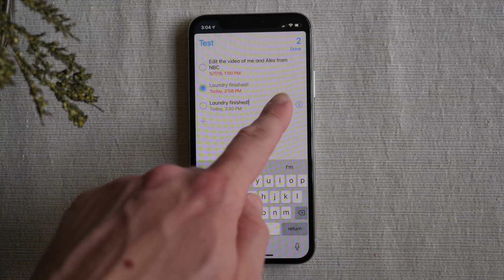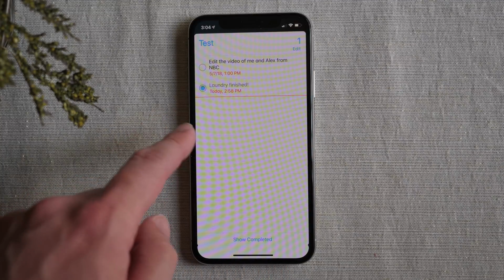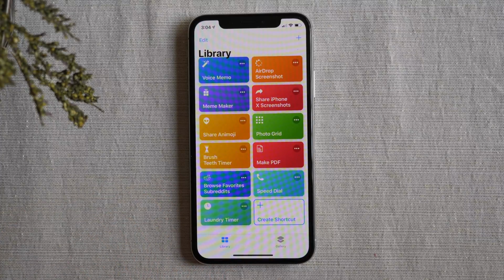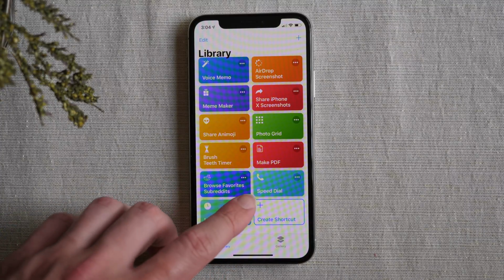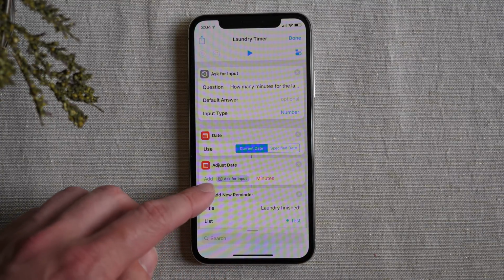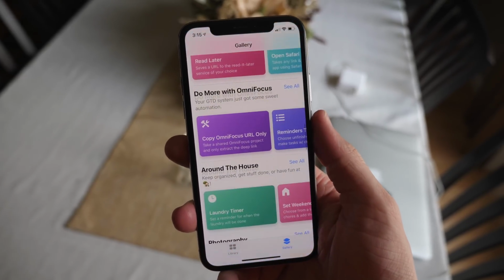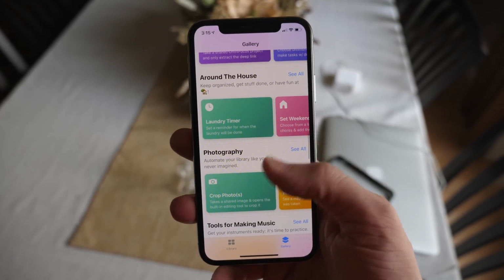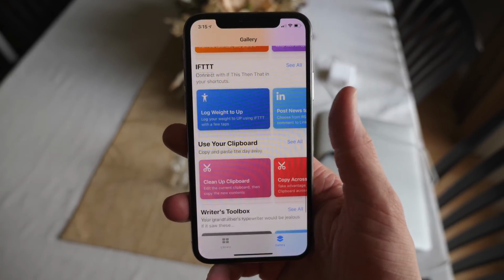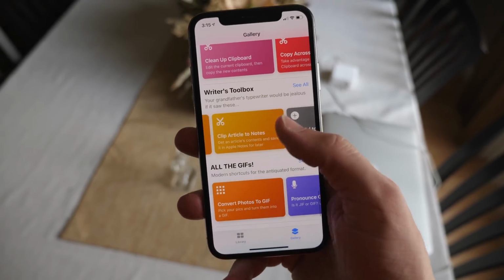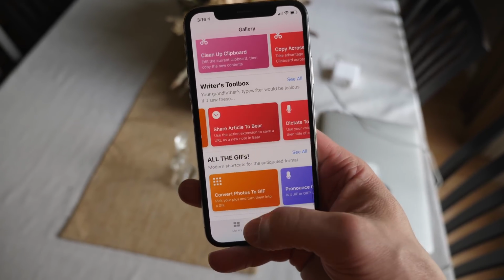It's relatively automated though. I don't have to set up the reminder or the alarm or timer individually. It sort of combines the clock app and reminders into the same thing and then automatically sends you a reminder whenever your laundry is done. So that's pretty cool. So there's a lot of shortcuts already, and I found most of them to be relatively useful. Some are more of a joke, like you have Meme Maker or share an emoji. Some can actually help you get work done, like make a PDF from anything or browse your favorite subreddits like I demoed at the very beginning.